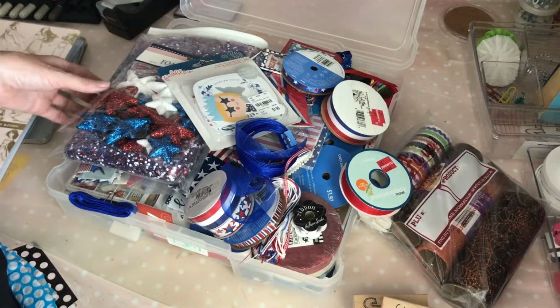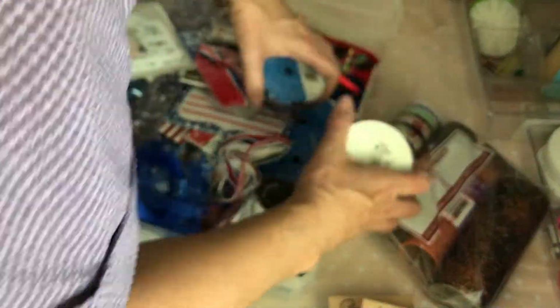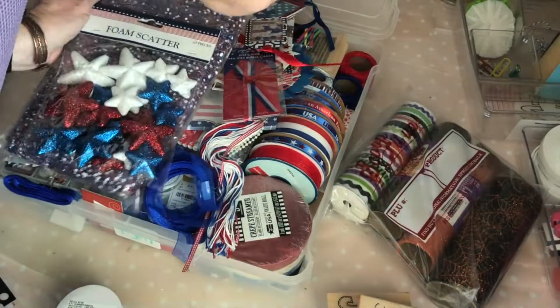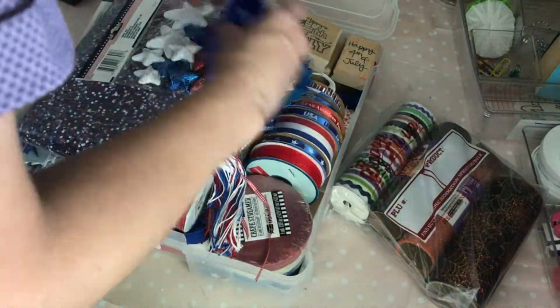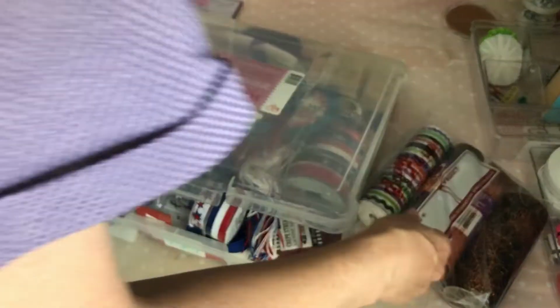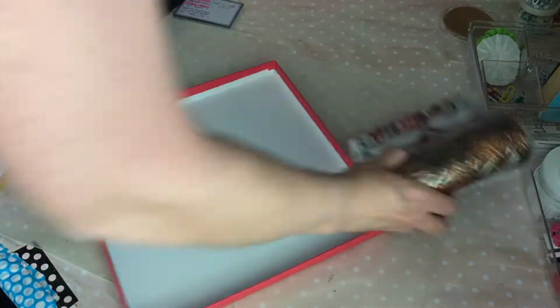And this very overfull bin is my 4th of July bin, not only because it's a holiday, but it's also mine and my husband's anniversary. So I always scrap, or I should say, journal in my book for the 4th of July, and I use a lot of these supplies. But this is definitely a bin that I have to get in there and either take the ribbon spools apart or narrow it down so that it's more manageable, because the bin isn't even halfway closing. I might have to get a smaller shoe size bin to go on top of it for those chunkier supplies.